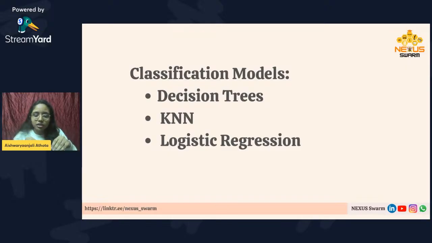And in K nearest neighbors, we took the K neighbors around the new point, and then we decided which class it belongs to. That is KNN. And in logistic regression, we tried to draw a line or a curve to separate the two classes. I think you remember those examples, right?